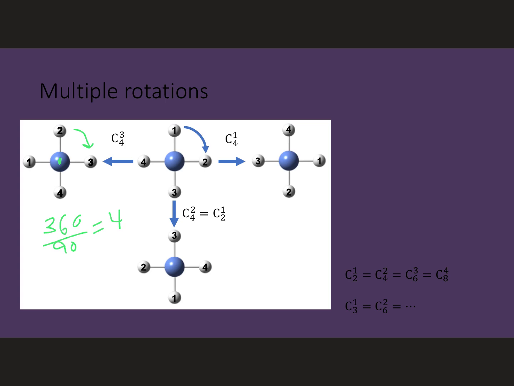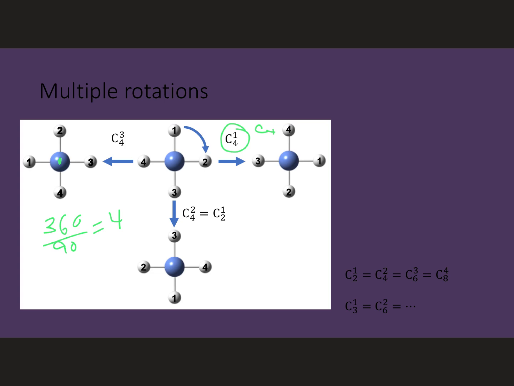So if we start maybe from the middle structure, we can look and see what actually happens as we go around. How do we get to all the equivalent structures? Well, if I just do a C4¹, otherwise known as just a simple C4, we just move it in a clockwise rotation by 90 degrees. The general way that you keep things straight is always rotate in the same direction. Clockwise is the standard assumption.